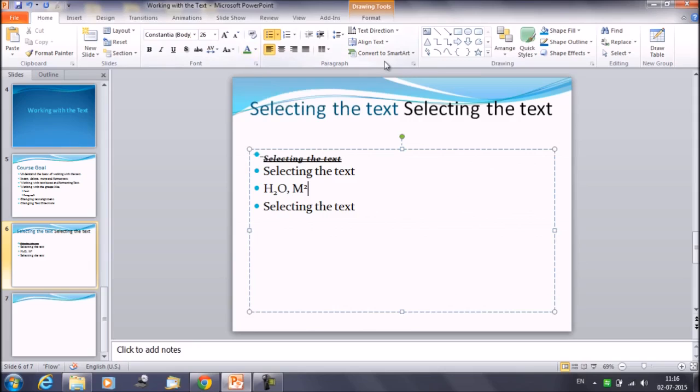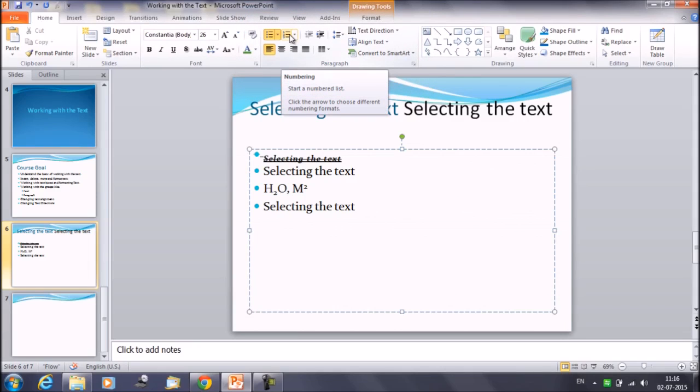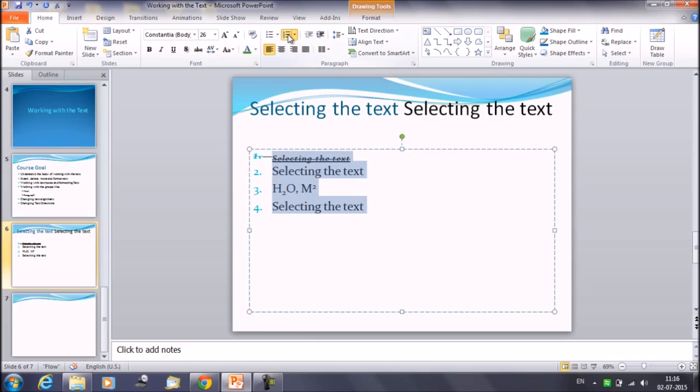Moving forward with the paragraph, we have the options available to place the bullets, to place the numbers. Now we have the bullets available in front of our text. Suppose we want to change it to numbers. Select the entire set first and then click on numbers. That will be changed to the numbers, number 1, 2, 3 and 4. You want to change them to bullets again, click on the bullets and you will get the bullets back.